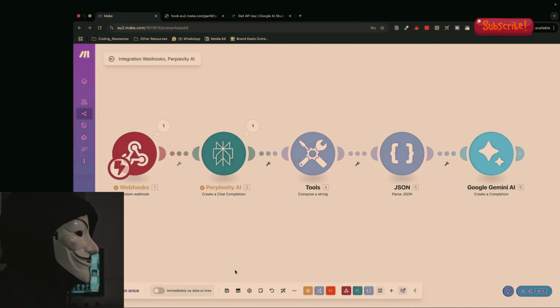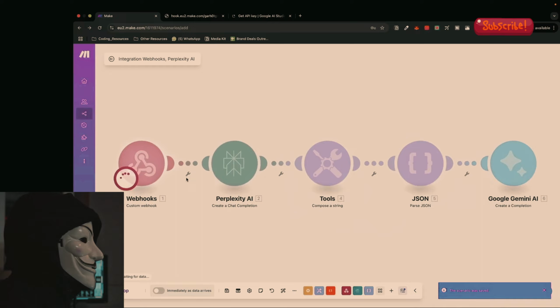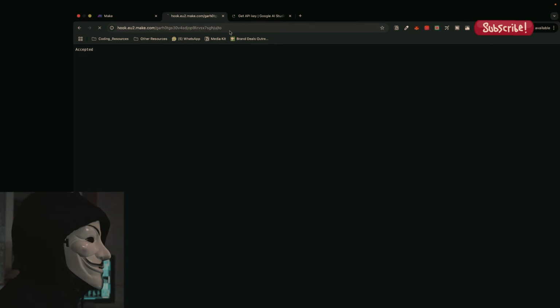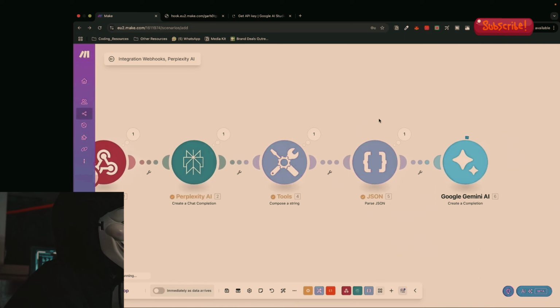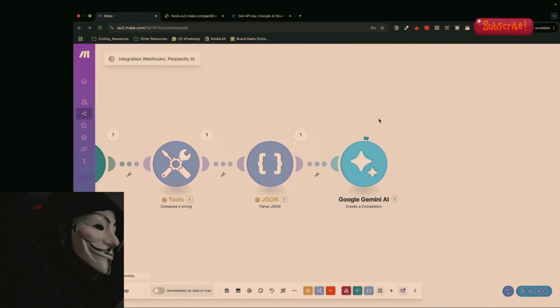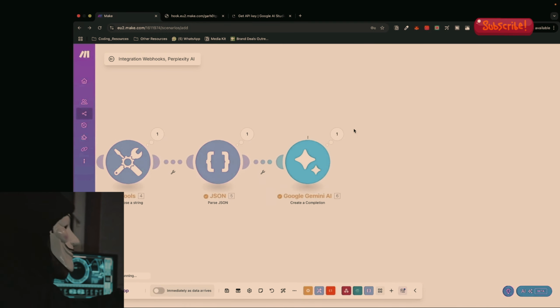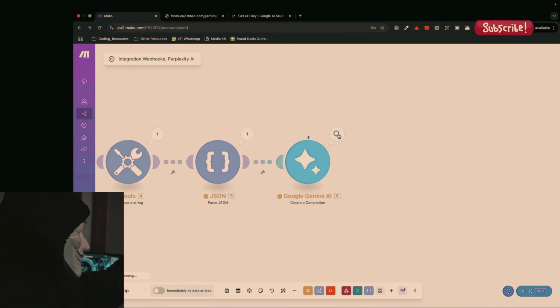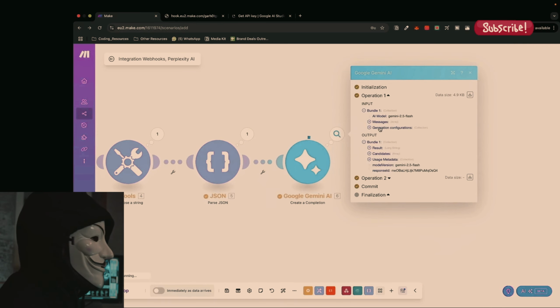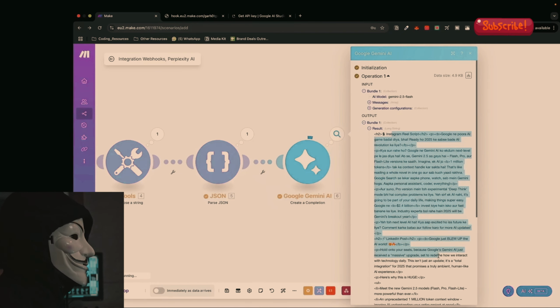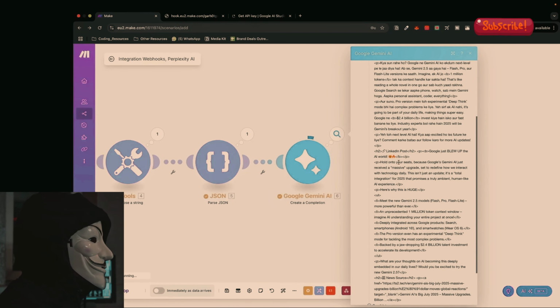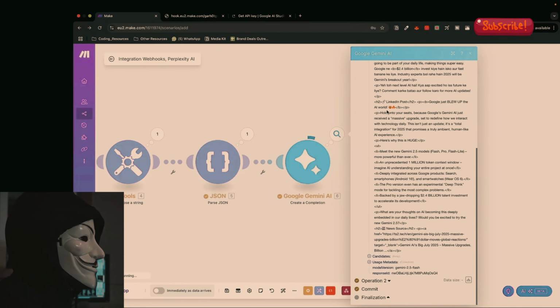Now you can actually test it out. I'll click on Save. I'll click on Run Once, and I will again enter this link, hence triggering this entire workflow. It will search for the AI news for us. We got the latest AI news, and now it is turning that into a real caption and LinkedIn post, and it gave us an output. So I can click on this, and I can see the first operation. I can go on to the result, and this is what I got at the end of it. This is in HTML format, so you can put it, and you can get a very well-scripted thing out.